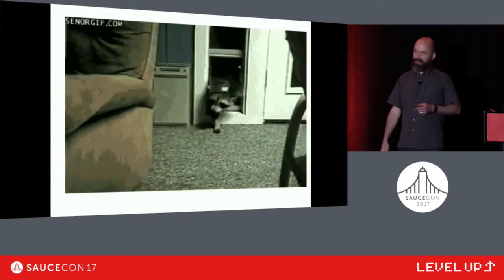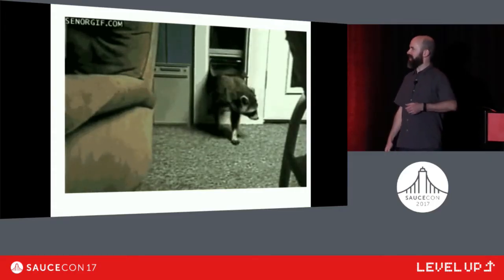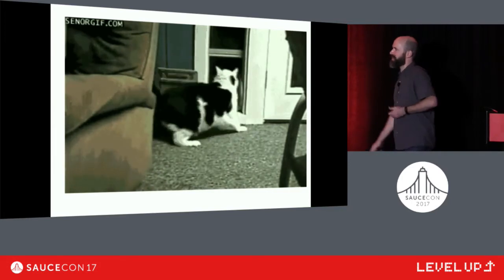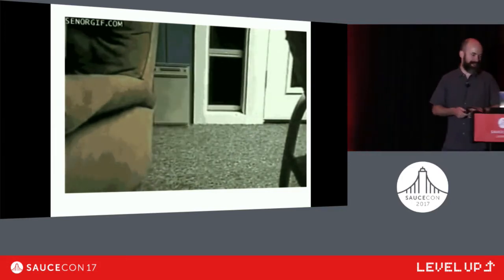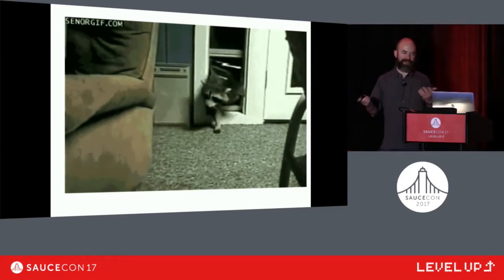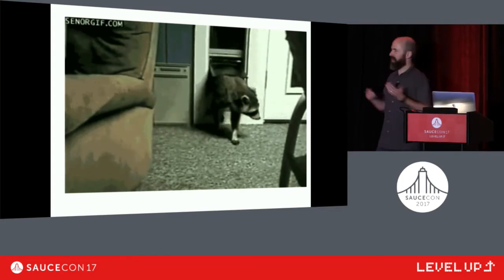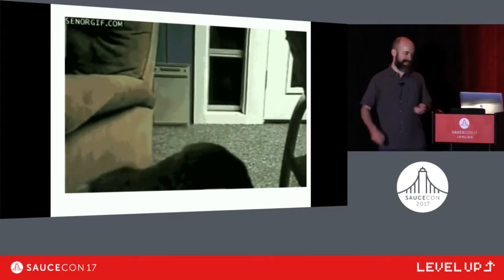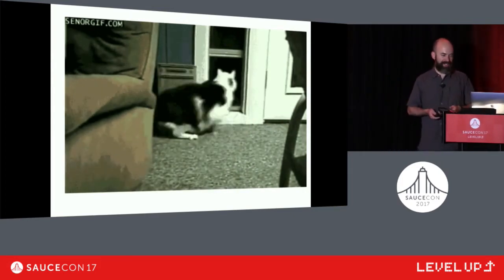So you can think about it like this, right? You've got this cat door. You think, okay, only the cat is ever going to go in and out of this, right? But then one day, look, somebody else figures out how to get in. So what if this raccoon is like a hacker, and your house is like your company network here, and this cat door is like a tunnel that you thought was secure, but it was not.